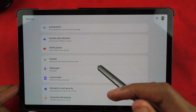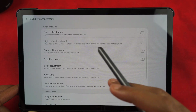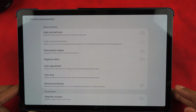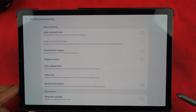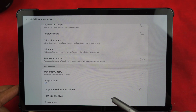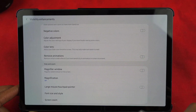One thing I wanted to show you guys here is down here at the bottom, visibility enhancements. It'll take you to the screen where you can do high contrast fonts, adjust the color and outline of fonts to make them stand out, show button shapes to make them stand out, negative colors. You can adjust your colors. Let's see, color lens, add a color filter to the entire screen. You can remove animations completely. You can also reduce animations. We'll be getting there shortly. Magnification window. And then, of course, more font style, size, screen zoom type of stuff.